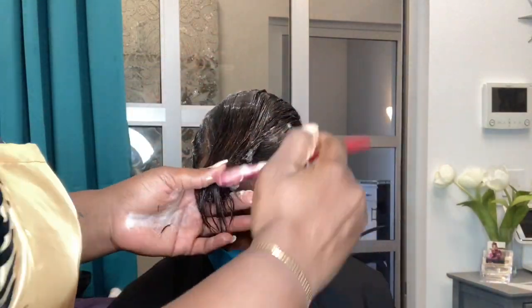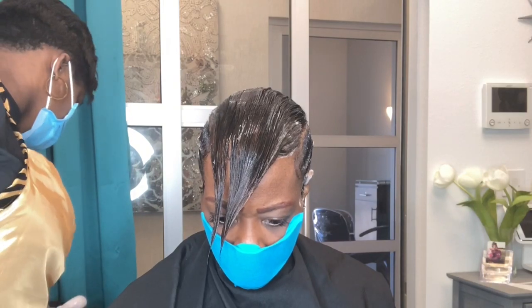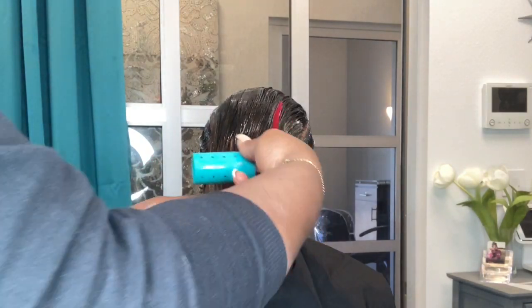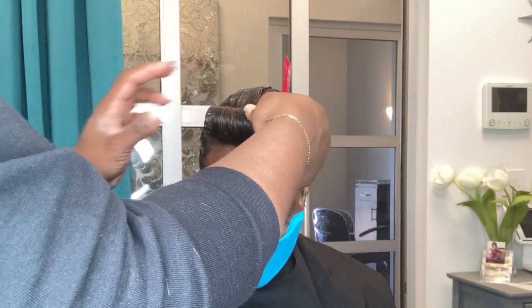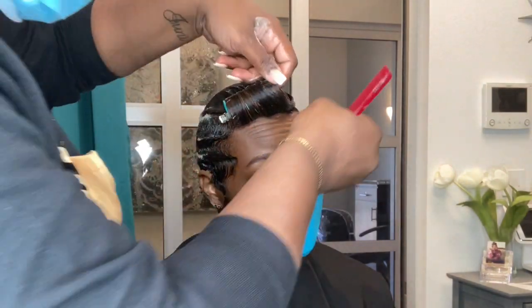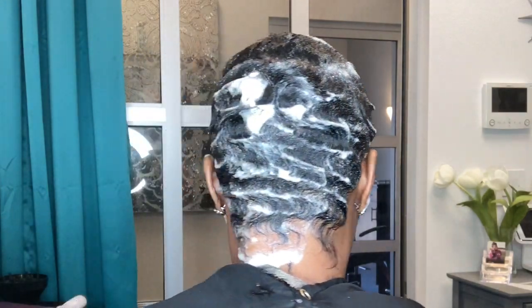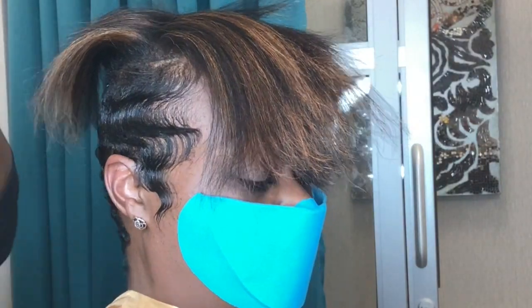Now, I did want to note for the crown area of her head, it is fully colored now. And I just used a roller just to keep it off of her face and allow it to dry a lot better. This is more, say, just by choice. It's not a requirement, nor is this going to be a part of the style. This is just to help her hair dry a little bit better and keep it off of her face and from moving around. Now, when she goes under the dryer, she did not move. That was very important. I know that sounds crazy, but moving around in the dryer could actually disturb the wave as well.